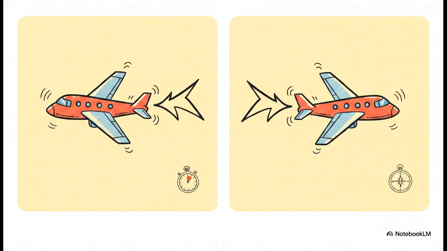And this brilliantly illustrates a super important distinction, the difference between speed and velocity. Speed is just a scalar asking how fast. Velocity, on the other hand, is a vector asking how fast and where to. Think about two aircraft traveling at 800 kilometers per hour. They have the exact same speed, but entirely different velocities if one is flying east and the other is flying west. Direction is absolutely critical data.